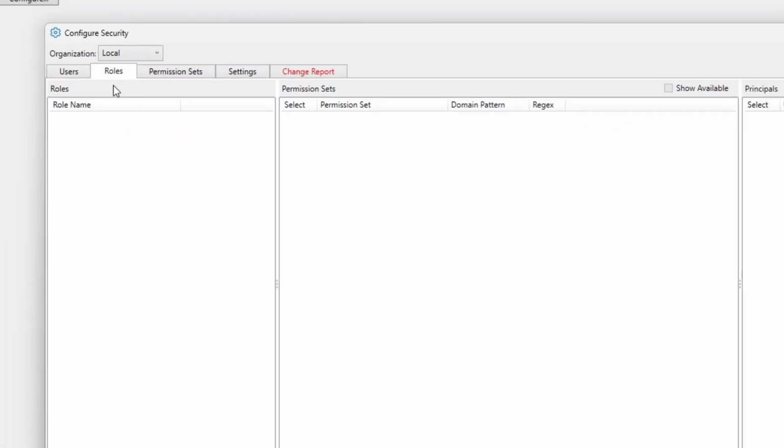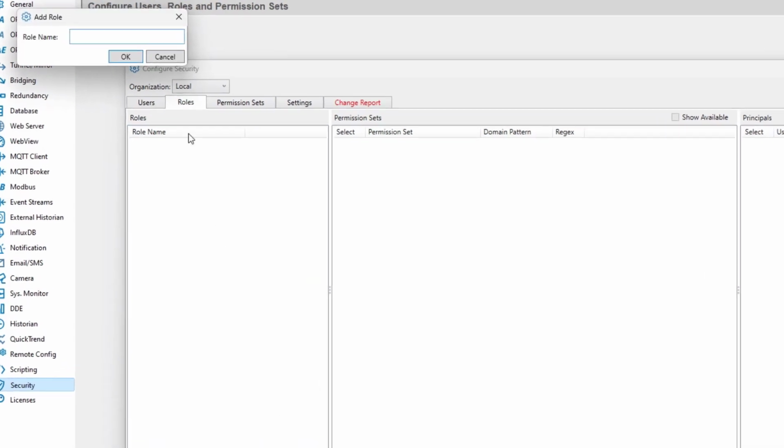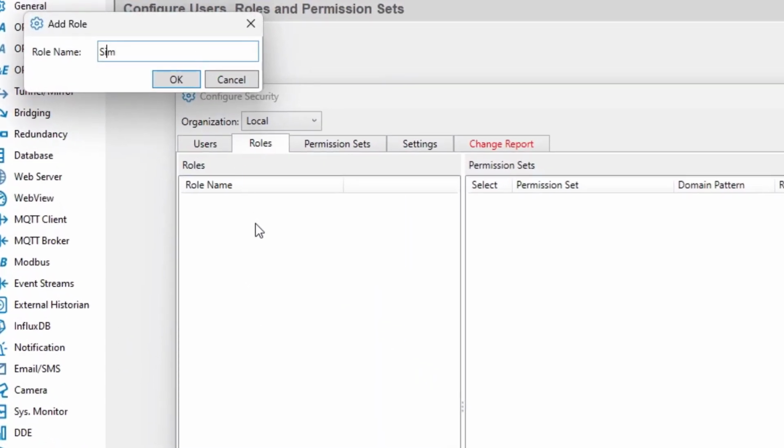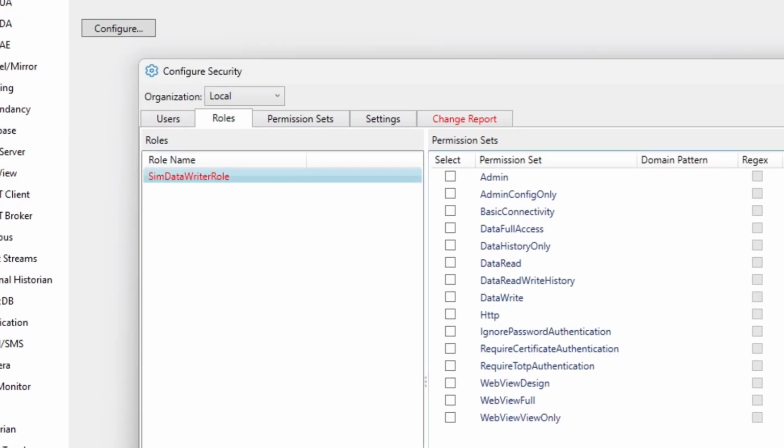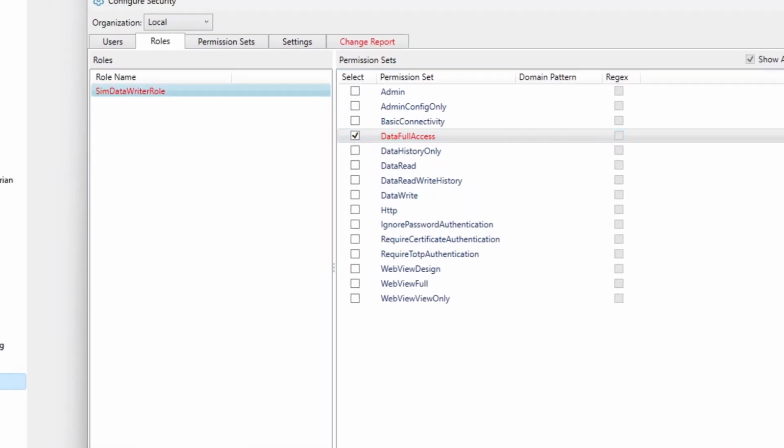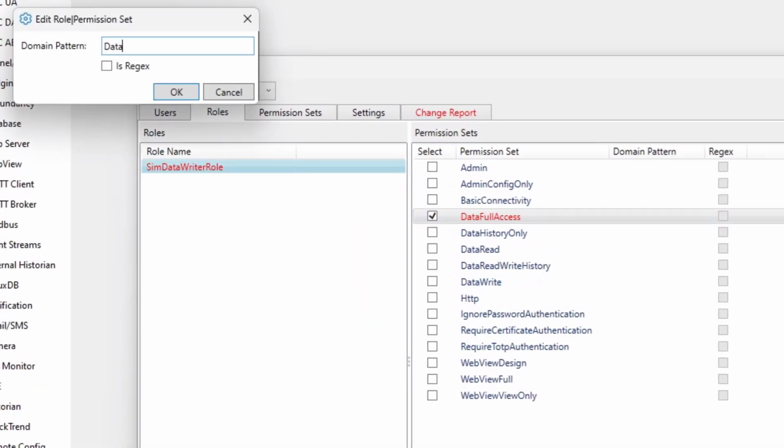And instead, we're going to add a new role that I will call SIM data writer role. And we are going to add the data full access permission set. And we're going to configure that specifically so that it has access to the DataPID data domain.